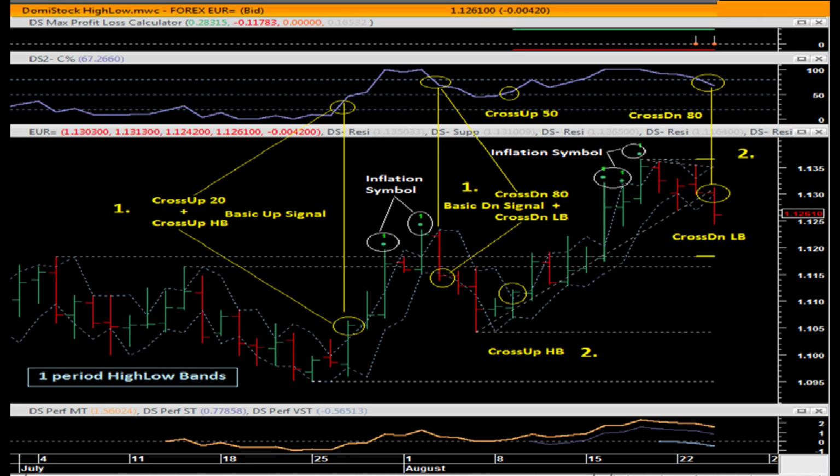The high-low trading system is composed of a band derived from the highs and lows of an asset's price, of the price position indicator, and the medium, short and very short-term performance lines. The interaction between them and between the asset's price produces the system's main and secondary up and down signals. The high-low expert automatically identifies these signals and notifies the user of their meaning. We will see more about the high-low expert later.